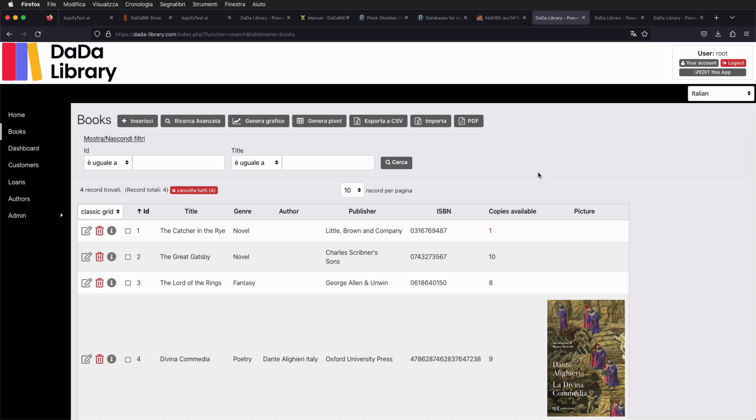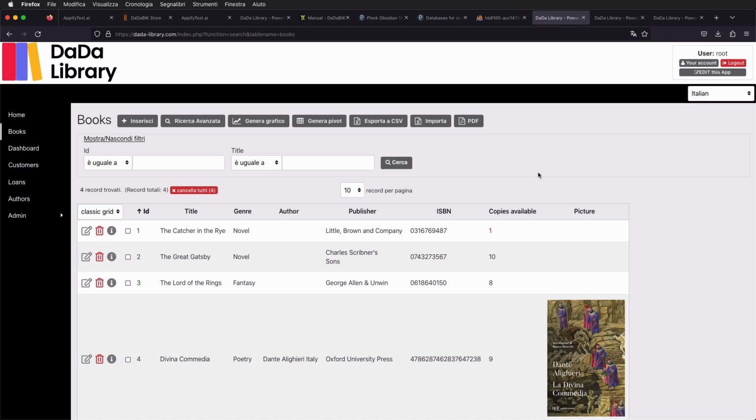So just to summarize, AppifyText.ai is free to use, registration is free, you can create, customize and use your applications. They will be hosted for free for a few weeks. If you want to deploy the application you created to your server, to a cloud, to your laptop, wherever you want, and customize the application even more, for example, adding your own custom code, you have to get a DaDaBIK license.